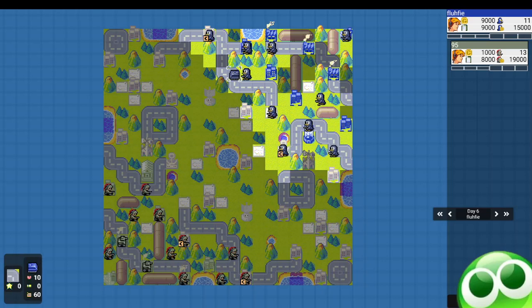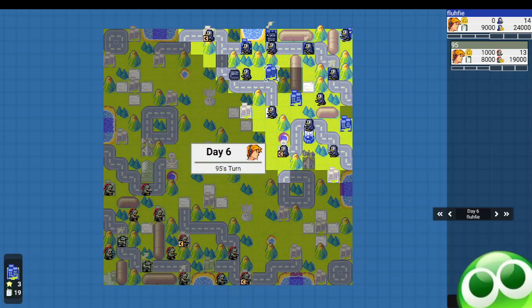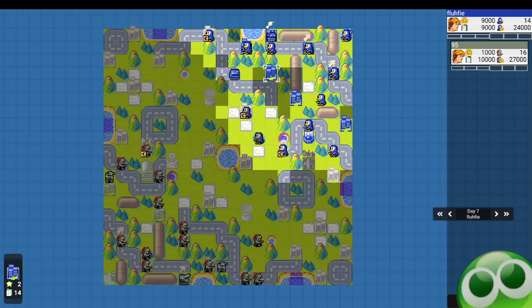I just don't think I used my APC to the fullest. I felt like there was definitely a better play. I feel like I picked up the wrong infantry at times, if I'm being honest. He went for the comm tower first instead of the port. I went for the port first, for the income. We're not fighting anytime soon, so I don't know why you would go for the comm tower first. The reason I sent it down is so I can go ahead and capture the city in the center over here.